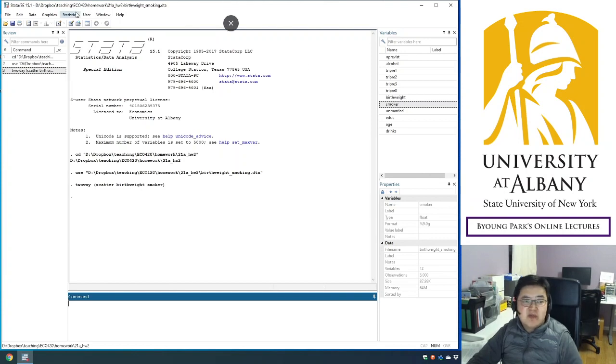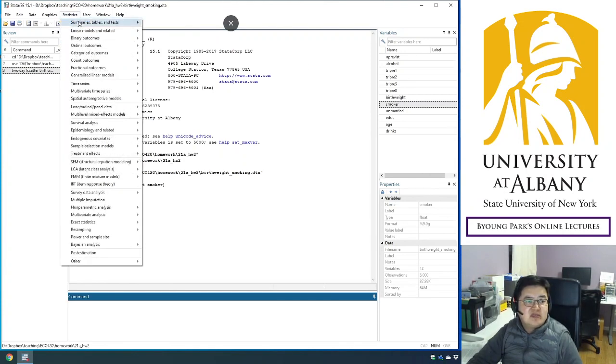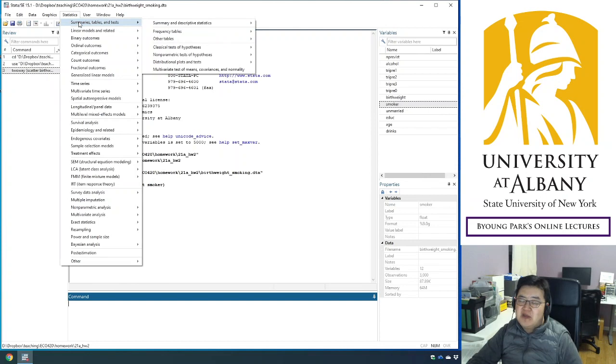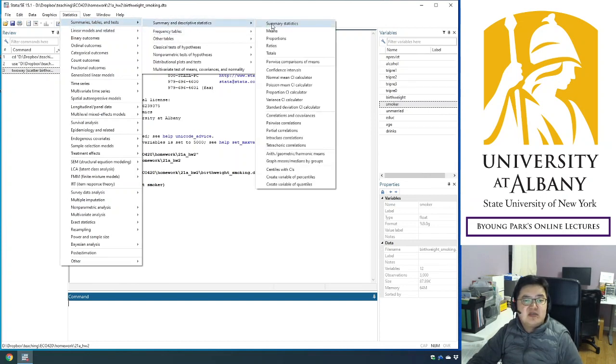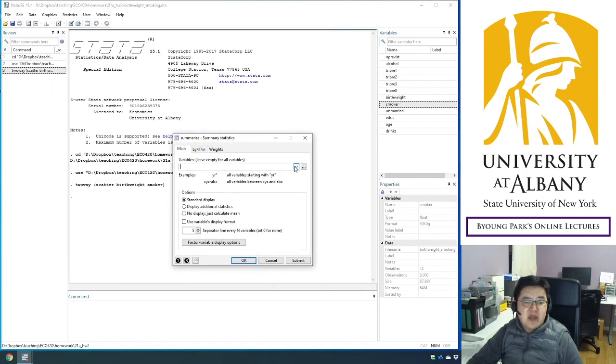And a useful command is using summary. The summary and descriptive statistics function is here. If you use this function, it will simply return the basic summaries as it says.